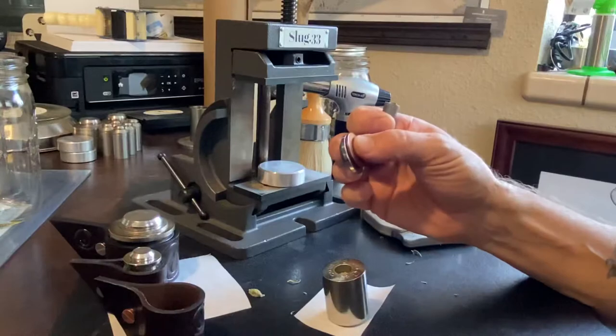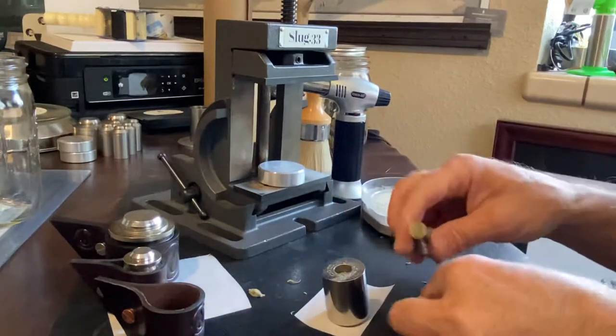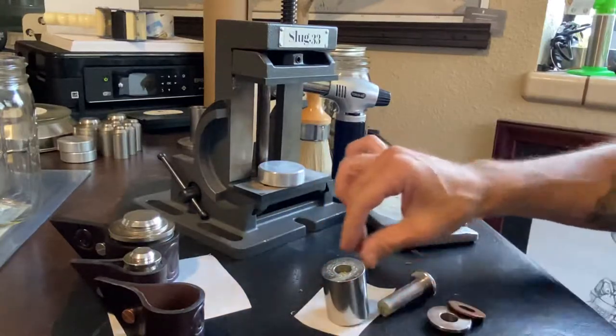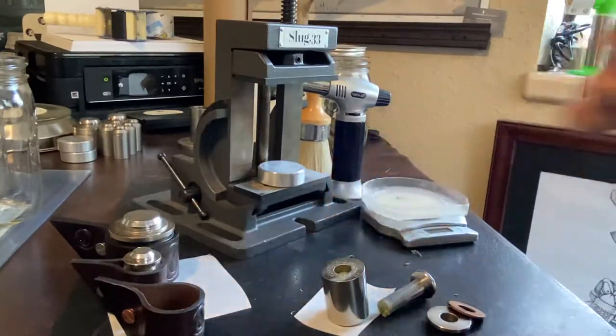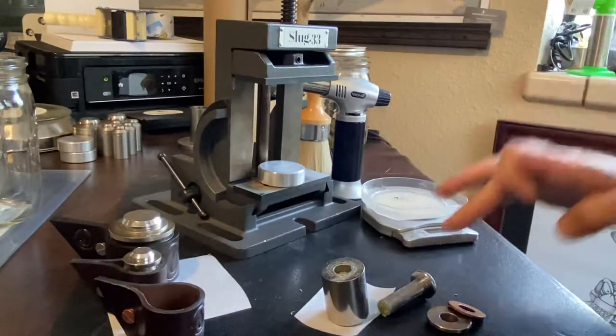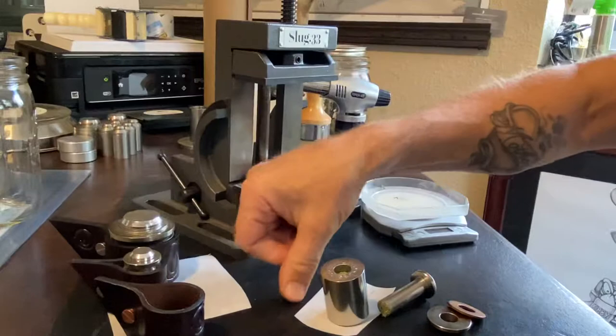Yeah, it's gorgeous. Okay, so we are going to use the seep kit. I have the forge loaded and ready to go. These little scraps right here, I'm just going to eat these. I'm not going to even mess with them. I'm going to get my daily dose of THCA.